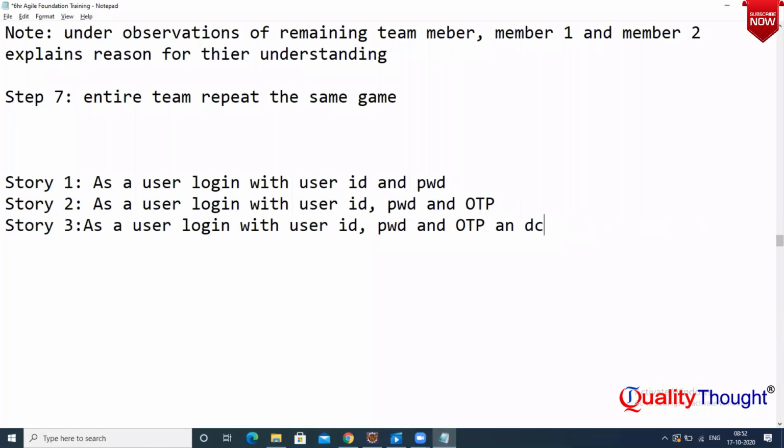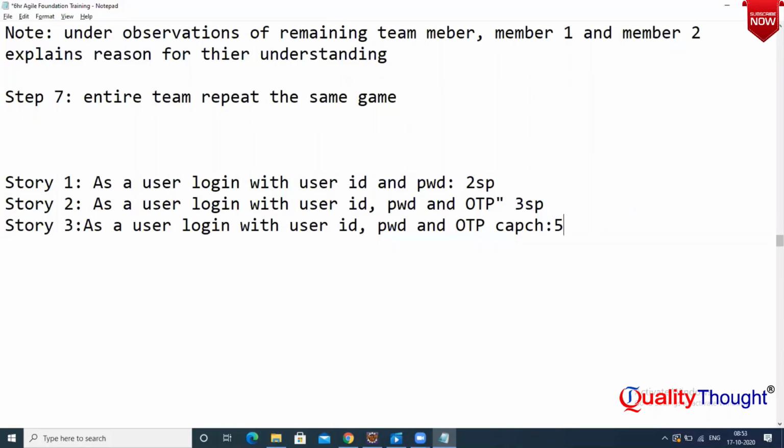So tell me which is complex. If the team gives 2 story points to story 1, definitely this could be 3, and this could be 5. Am I correct? Because compared to story 1, story 3 is complex. How do you know that?